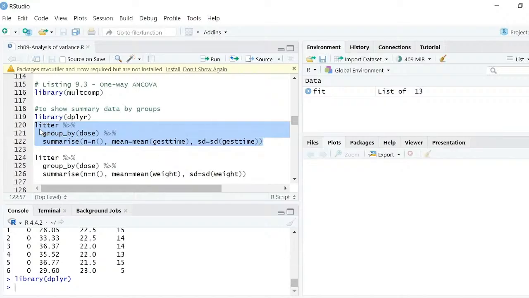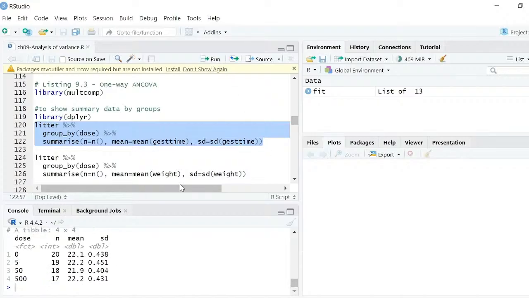First we use a pipeline to pass this data frame to the function group_by, which is a function from dplyr. So we group this data frame by the categorical variable dose. Then for each group we show how many observations, the mean value of gestation time, and the standard deviation of gestation time.